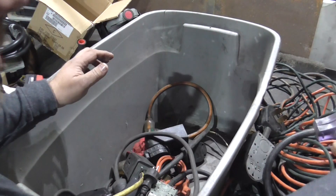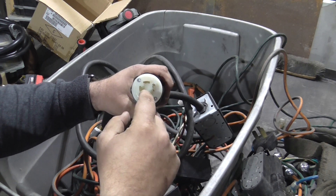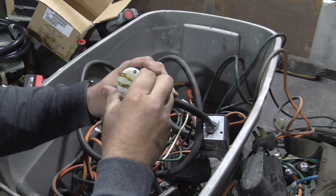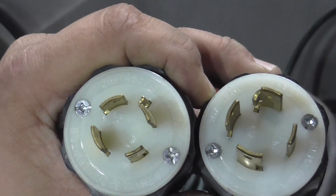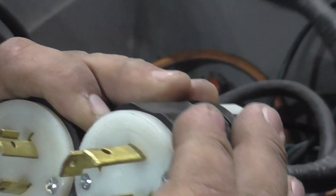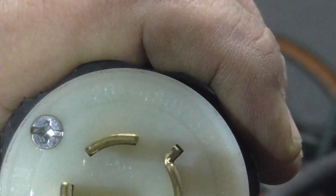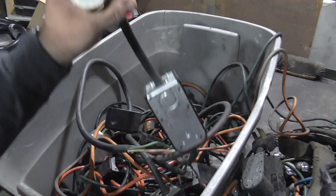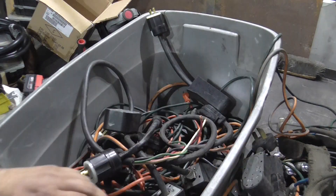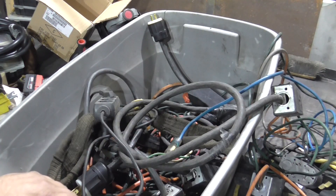On three-phase plugs, watch out for the diameter differences — the smaller diameter is typically 20 amp and the larger is 30 amp, but the writing on the plug will confirm that. You can see the difference between a 20 amp and a 30 amp plug here; both of those shown are for 480 volt. All plugs, when you look closely, are labeled for either 480 or 240 volt, and will show a symbol indicating single-phase or three-phase. The key is to know which plug you need, which outlet your customer has, and adapt your machines accordingly.